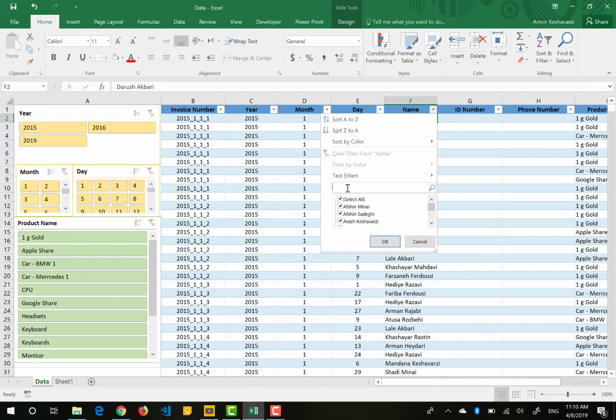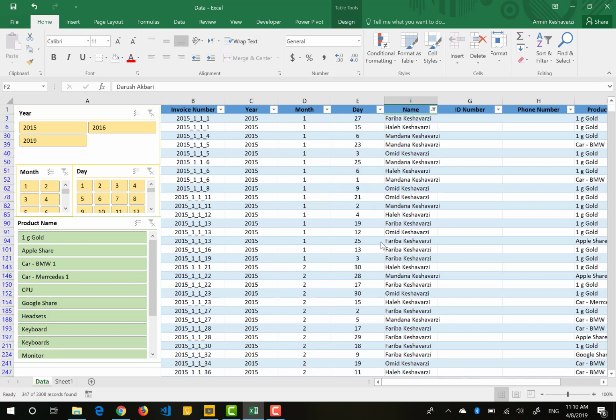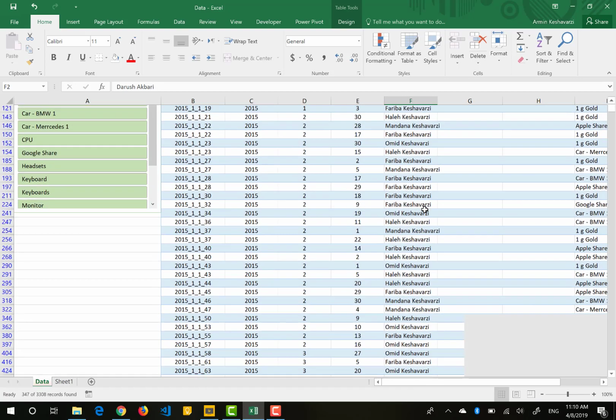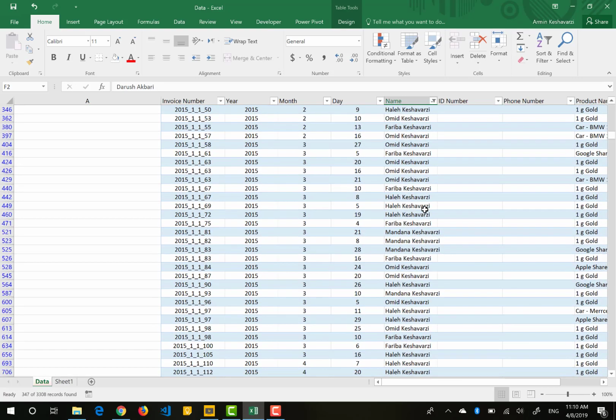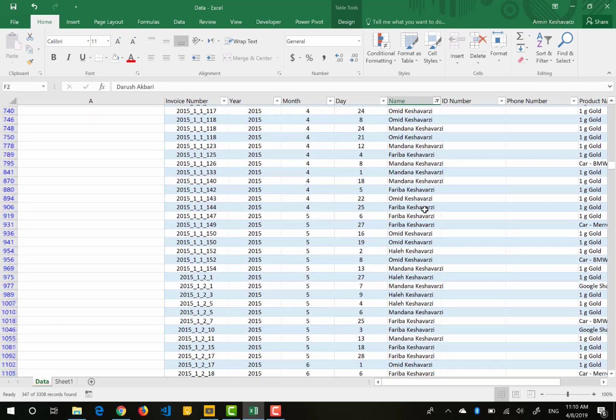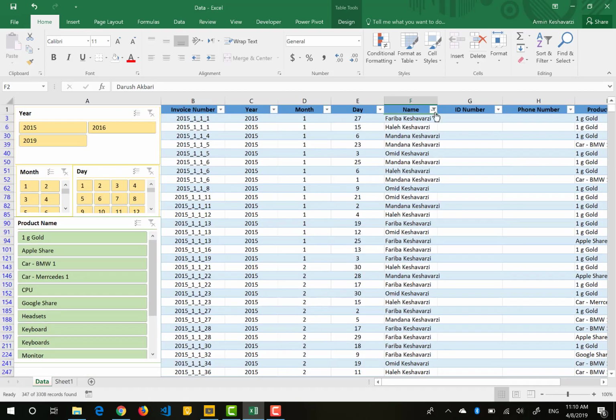For example, I want to filter this column for all customers who have the family name Keshavarzi, and if I write the Keshavarzi name here, all the cells that contain the Keshavarzi family name will be filtered. After I press OK, you will see just the persons that have the family name Keshavarzi. So this is a really easy way of doing so.